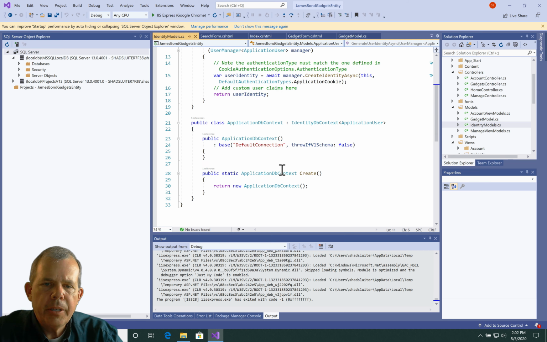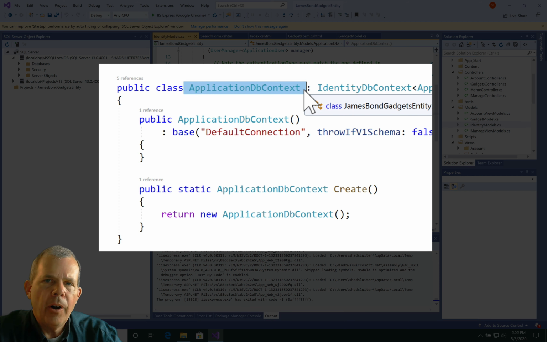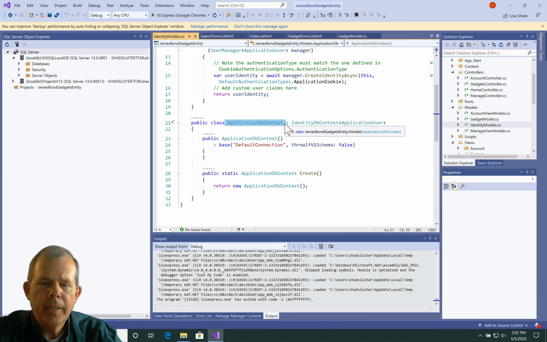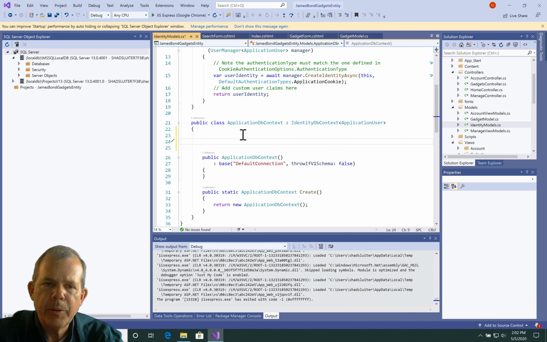So scroll down until you come to the section called the Application DB Context. So this is a class that is going to hold the list of all objects that are synchronized with the data in the tables. So to make this thing aware of our new gadget class, I'm going to come into this line here right after the class definition.